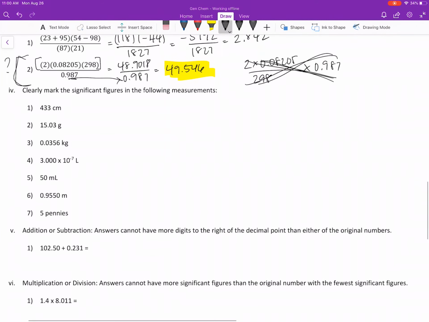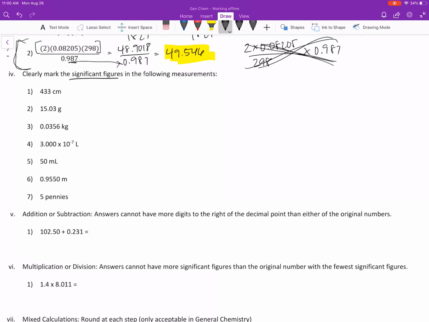Alright, we are going to practice marking the significant figures in these following measurements. We know they're measurements because they have units. Okay, so I'm going to try to mark them with a highlighter. So in this case, 4, 3, 3, they're all significant because they're all non-zero numbers. Looking at number 2, I know the 1 and the 5 are, and I know the 3 is. So if I think about what the 0 is, it is a captured 0. It also is to the right of a decimal place, which means they're all significant. Okay, so 3, 4.